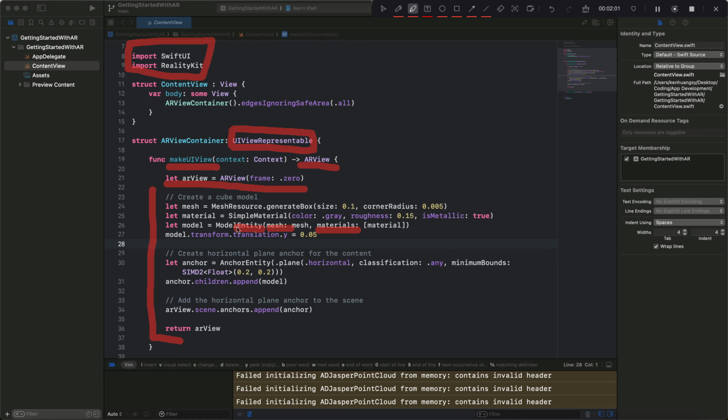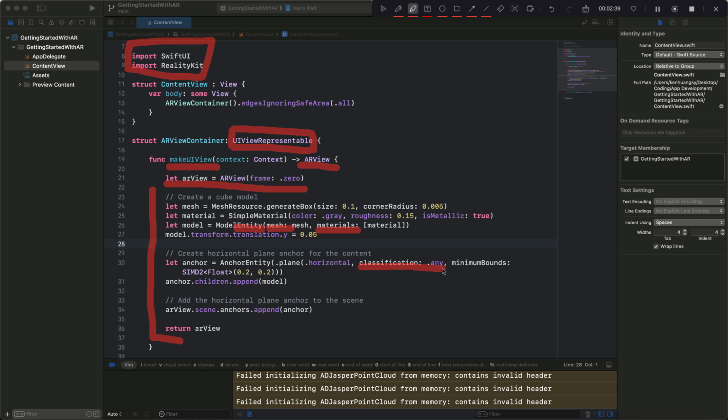Remember that entities can be combined with anchors to be placed into our virtual world. And here we add a translation value of 0.05 to our model, which basically shifts it 0.05 on the y-axis. And here we create a horizontal plane anchor for our model. So the anchor is defined with horizontal plane detection, and what classification .any does is that it allows any horizontal plane to be used for the detection.